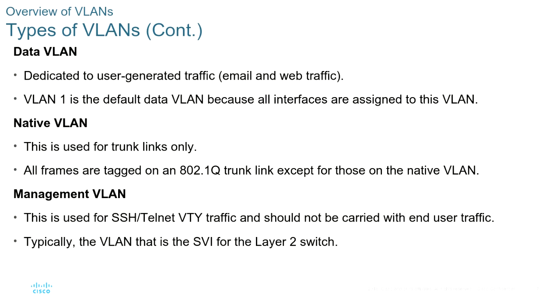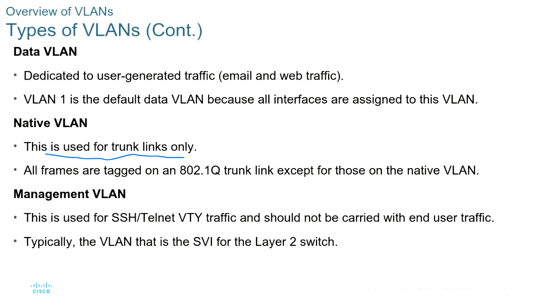Okay, data VLANs. Employees' desktop PCs will be in data VLANs. Servers will be in data VLANs. By default it's VLAN 1, but in any enterprise that's more than 50 people, we're going to configure the switches and create different VLANs for that. We talked about the native VLAN. This is assigned to the trunking link so that you can choose one and only one VLAN number to be native, with no tagging, and that's VLAN 1 by default.